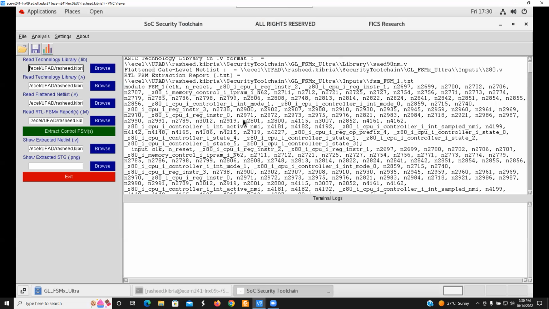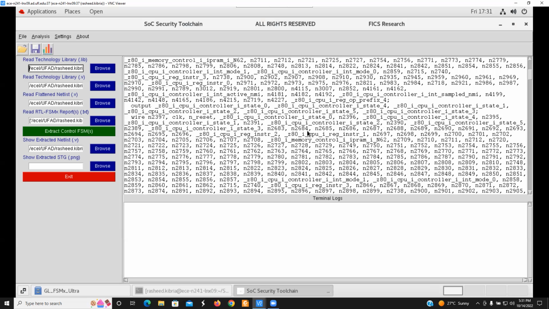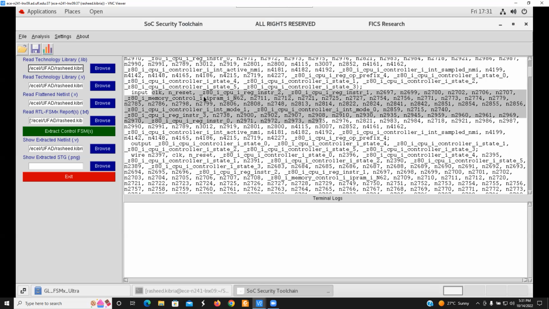That is why FSMx is not that scalable, but FSMx-Ultra is able to scale because it uses ATPG-based analysis to extract the state transition graph. If you try to extract the gate level STG using FSMx, it will obviously fail for this region, because we have a huge number of primary inputs here. Apart from clock and reset, the others are all inputs. Look at how many input pins there are in the FSM minimum extraction region. These input pins are also present in the pure combinational state transition logic.